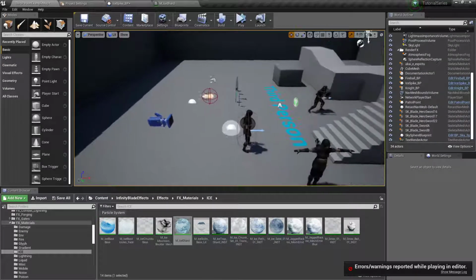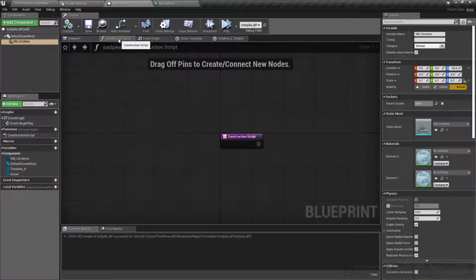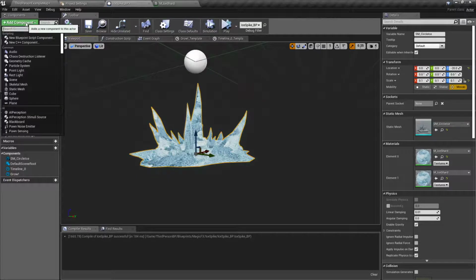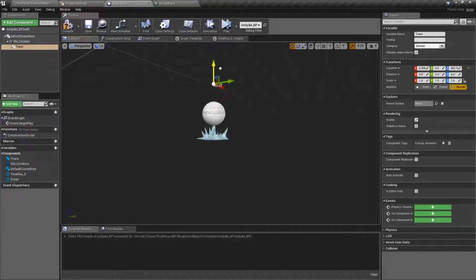Okay. So now we need to set it up to where our character actually casts that. But first, let us add a scene component called trace. And we will set this way up.